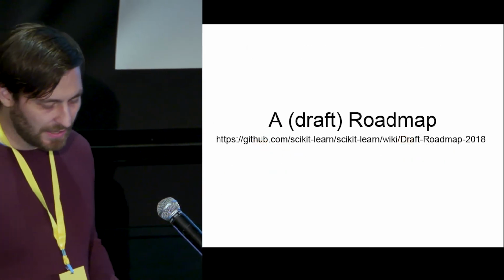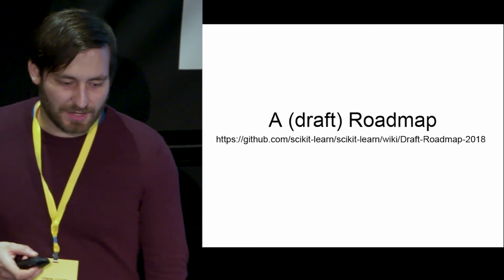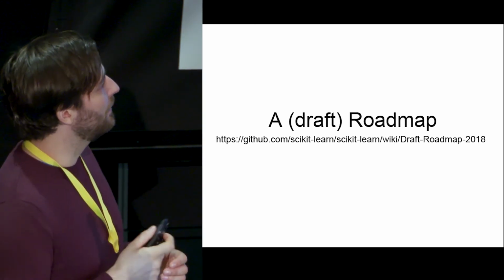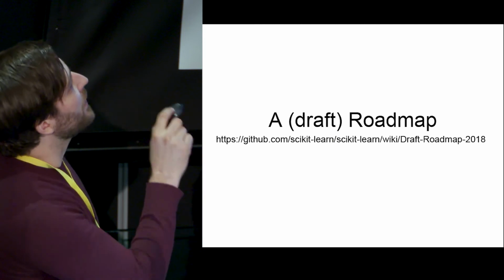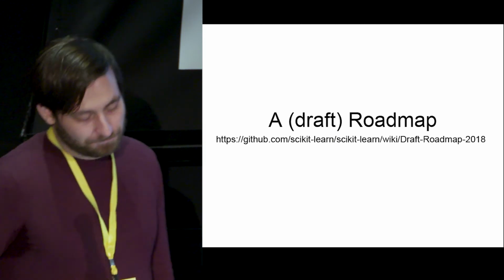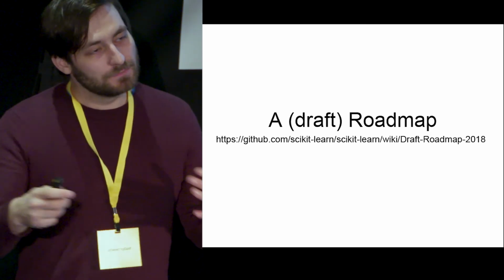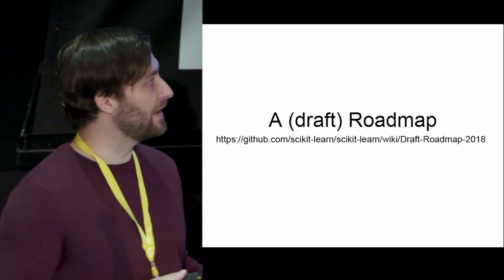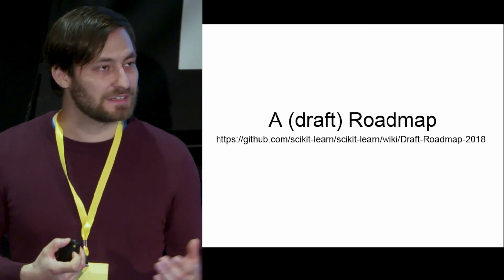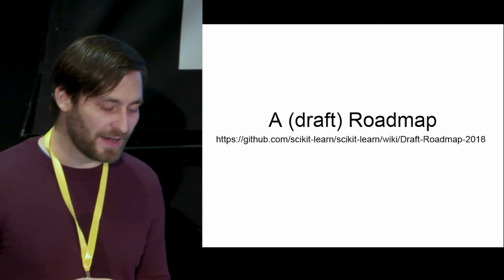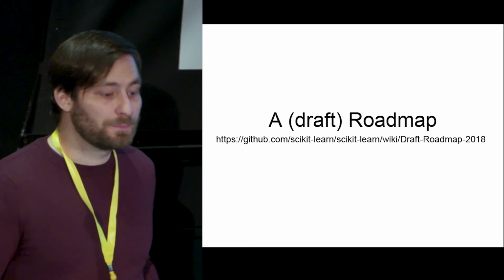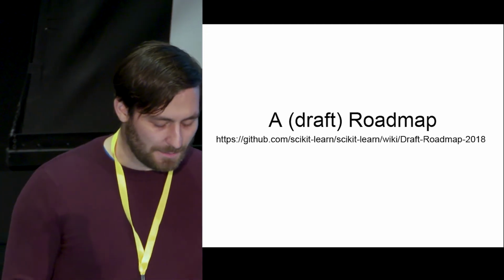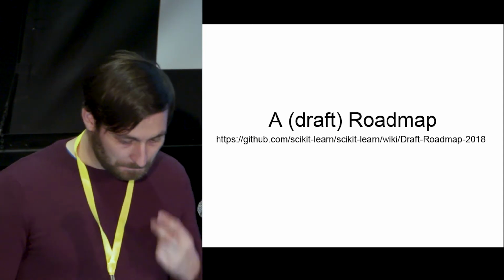So other things that we work on right now, particularly for the first time ever, there's a draft roadmap. So right now it's a draft. We're going to publish sort of a final version or a consensus version on the website pretty soon. You can already check it out in the wiki. This is all the things we want to work on, like longer term. Because there's a lot of things going on, and we have thousands of open issues, or at least 1,000 open issues, and it's very hard to track. And so this is sort of trying to give a big picture overview of what's happening with Scikit-learn these days, and what will happen in the year or 2 years to come.